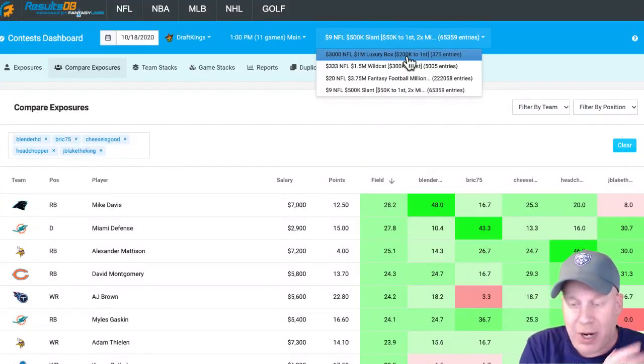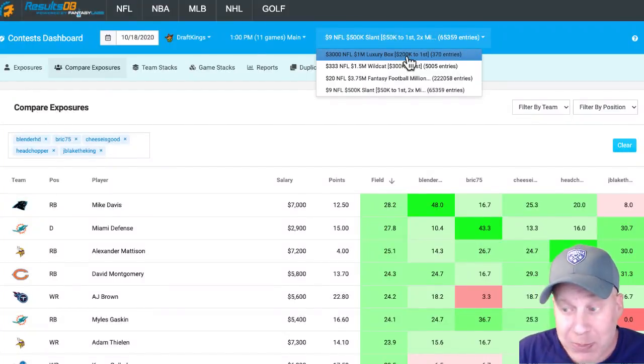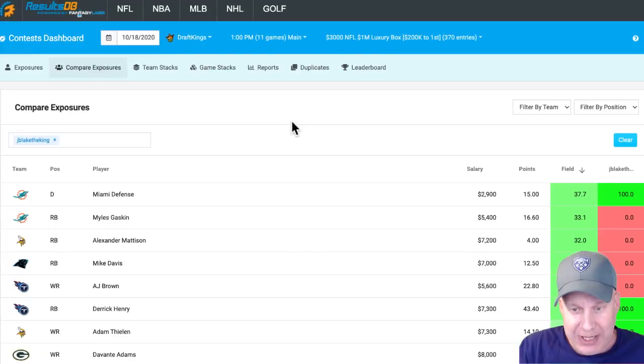Like, oh, a lot of these sharper high stakes players played these types of lineups. And in low stakes, they didn't play those types of lineups, so one may be sharper type lineups than the other. There's one way that you could improve your play just simply by studying other players every single day, and this is what I use right now, the new ResultsDB. But I will look at this every day that I play.